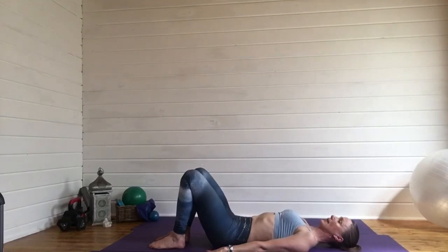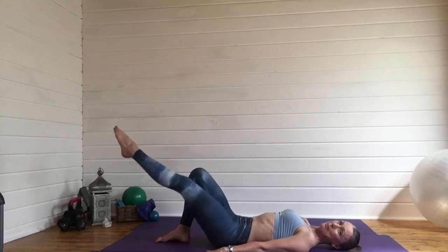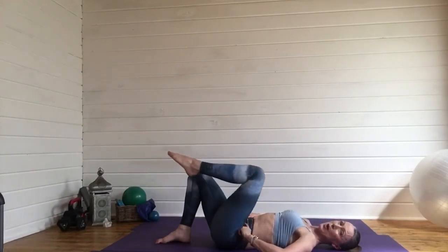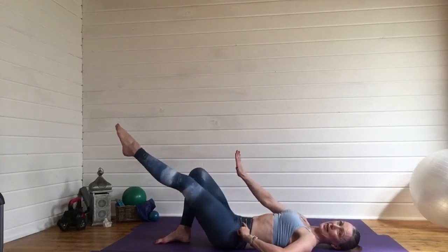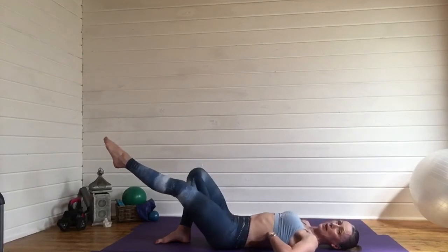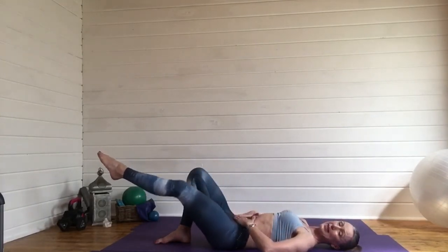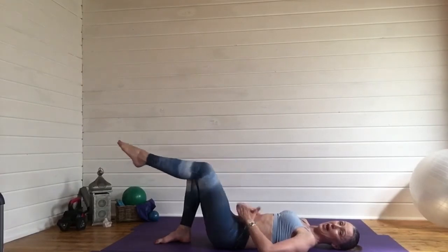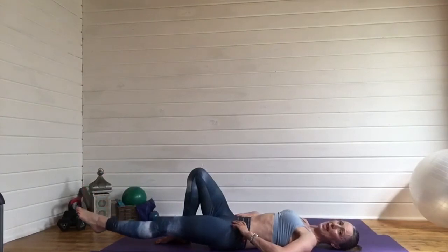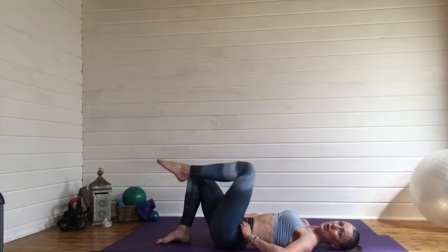Holding it still in the middle, lengthen the spine, hollow the tummy, lift up one leg, then push and pull that leg. And this leg is moving away at a degree of extension that you know you're still stable through your lower back. You're not moving, you're not shifting out of alignment there, and your tummy, you're bracing down to prepare for that stressful place there. Okay, so as you lower the leg and send it further away, that becomes more challenging. Just going to do one more of those.